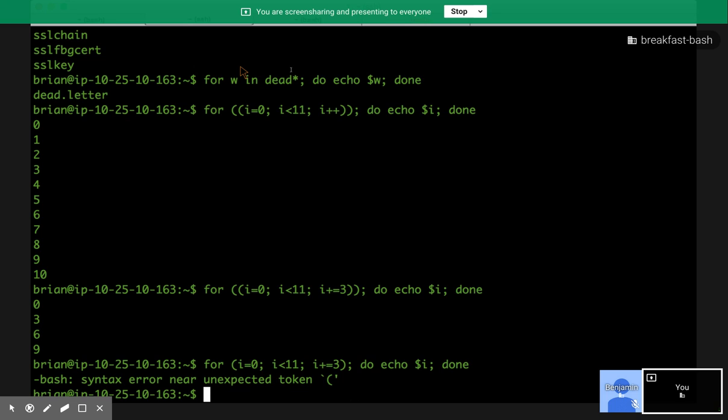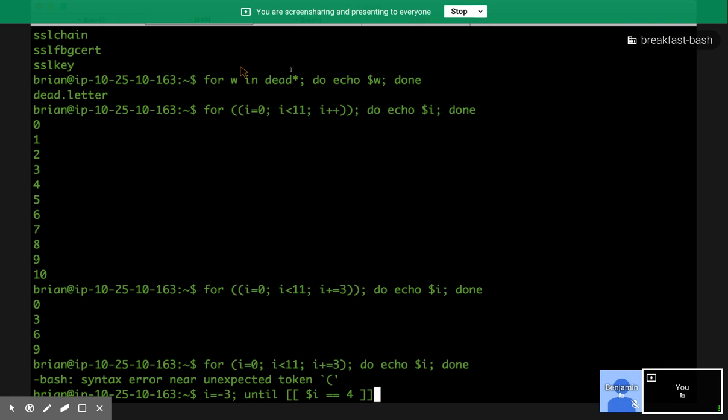Let's use an until loop. So i equals, let's start in negative numbers because Bash understands negative numbers. Until i equals 4.